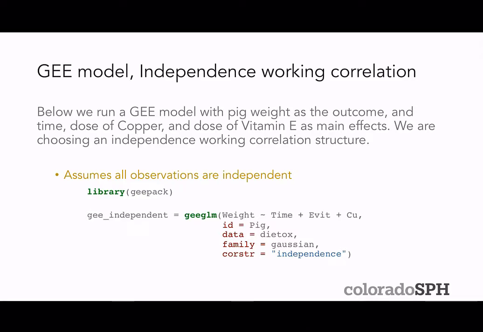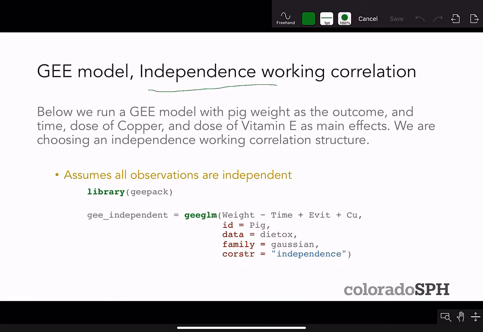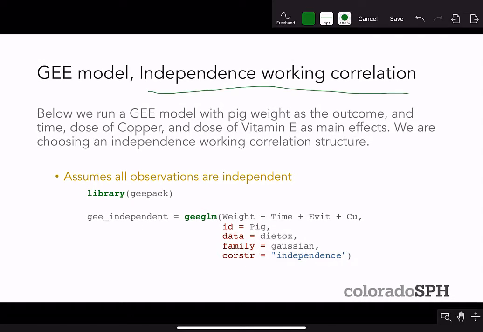So I'm going to run a couple of GEE models here with different working correlation structures. The first correlation structure I'm going to choose is the independence working correlation. That's usually a good thing to start with, because you don't have to estimate any correlation parameters. This just assumes that all the observations are independent. And because we have the robust standard errors produced by the sandwich estimator, even the independence working correlation should give reasonable estimates if you have well-balanced data.